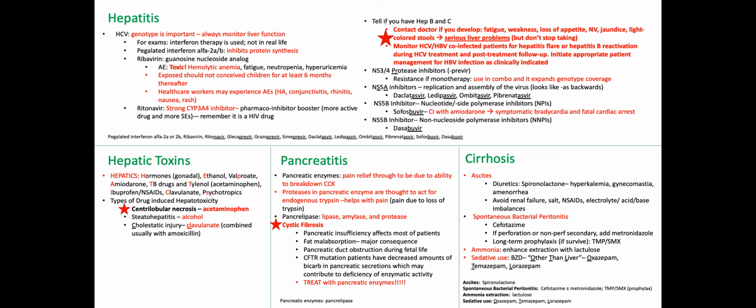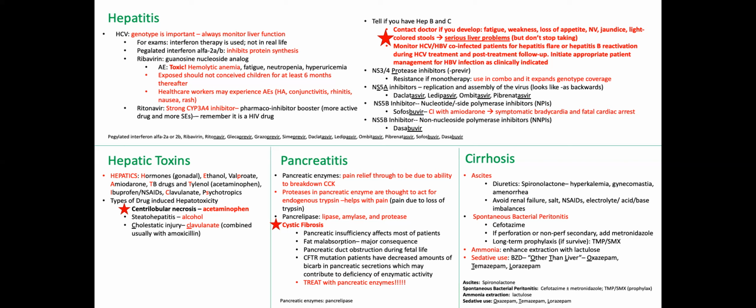100% contact a doctor if you develop fatigue, weakness, loss of appetite, nausea, vomiting, jaundice, light color stools, because you may have serious liver problems. So make sure, but don't stop taking your drugs. This could be that you have Hep B. So make sure that you check your patients for Hep B if you're going to treat them with the cool meds for Hep C, and we've gone over those. If you give sofosbuvir, do not give with amiodarone.